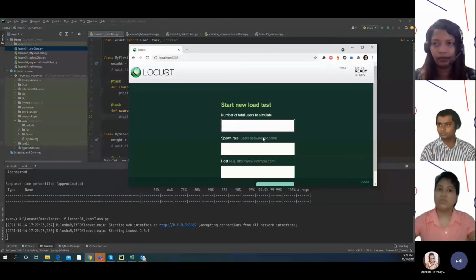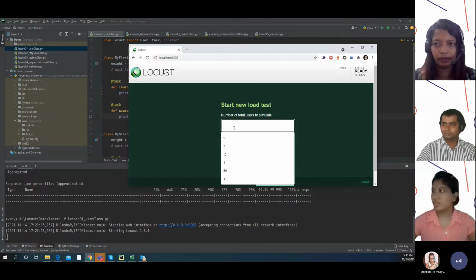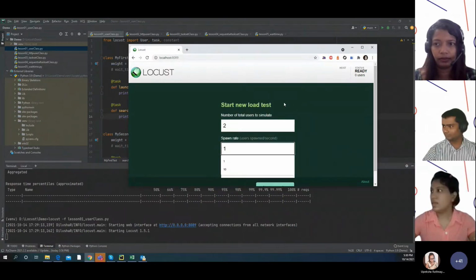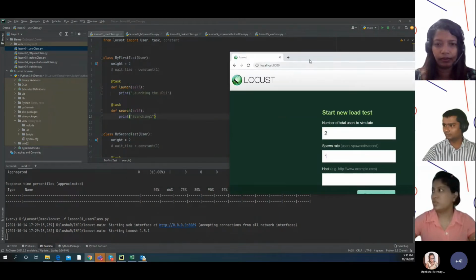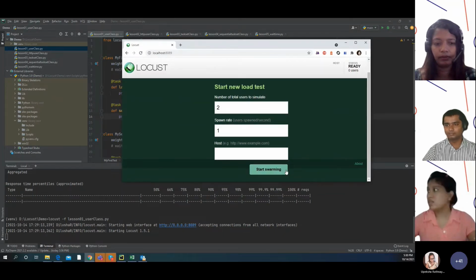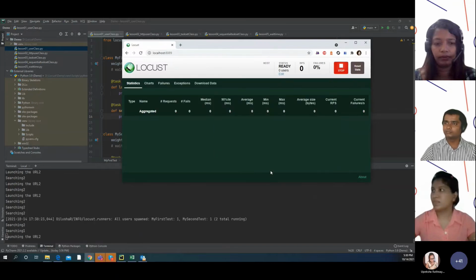So here I'm going to give 1 user per second and a total number of users as 2. There is no host here, as you can see in the class, I haven't used any host, just a simple class because this is a user class. Let's start swarming.